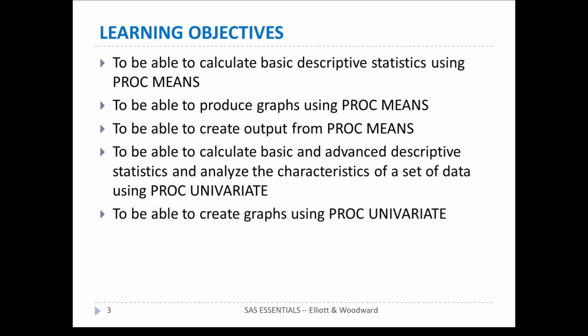In this chapter, we'll be learning how to calculate basic descriptive statistics using PROC MEANS, producing graphs using PROC MEANS, and creating output using PROC MEANS. We'll also be able to calculate basic and advanced descriptive statistics and analyze the characteristics of a set of data using PROC UNIVARIATE. Also, we'll be looking at how to create graphs using PROC UNIVARIATE.